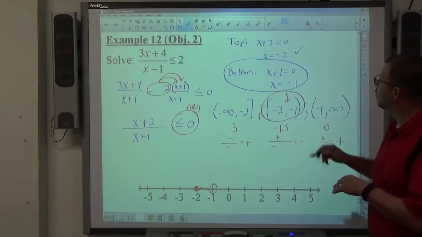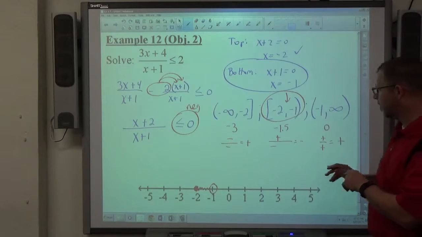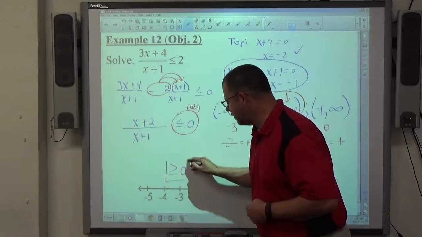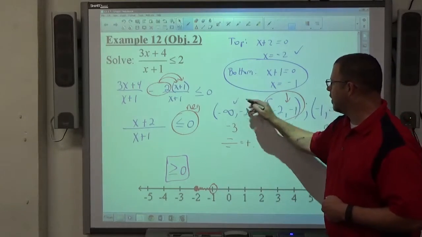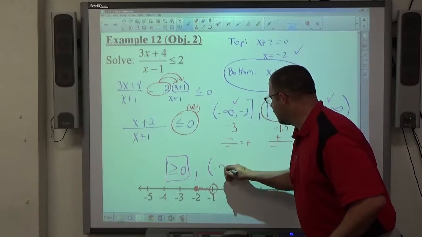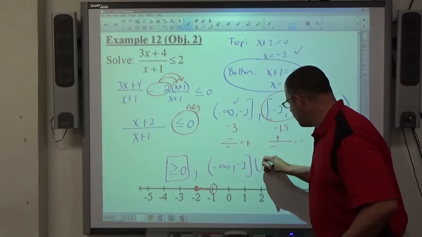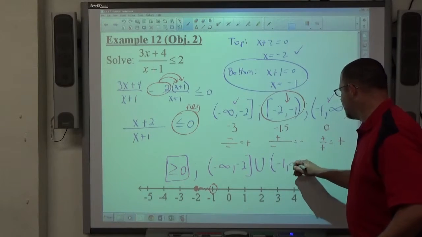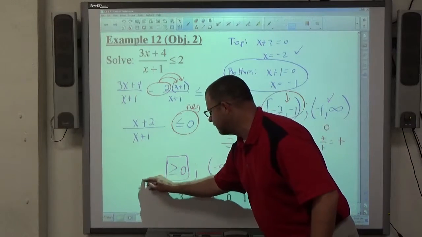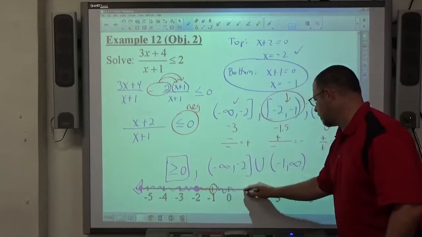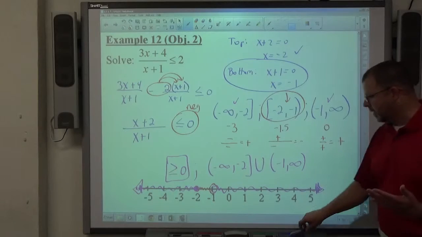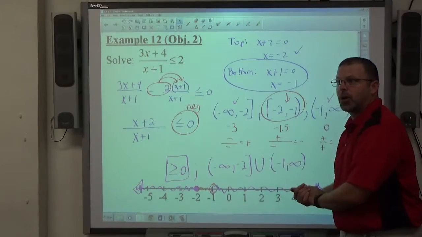Okay. And just real quick, I said it on the last one, I'm just going to write it on this one. If it had said greater than or equal to 0, okay, if it had that in the problem, then the answers would have been these two, right? So the way you would write that answer out would be negative infinity, comma, negative 2 bracket, union with negative 1, comma, infinity. And the graph itself would be closed circle here going this way, open circle here going this way. All right, just know that if you do get multiple answers, you want to put union symbols on them, like that.